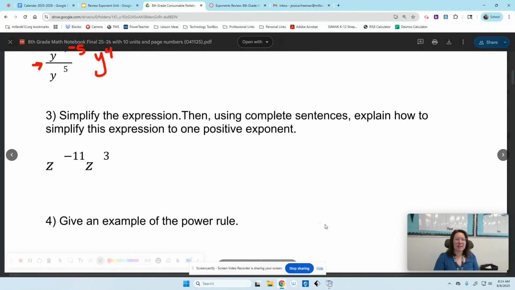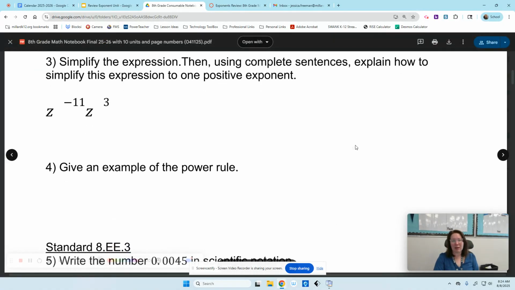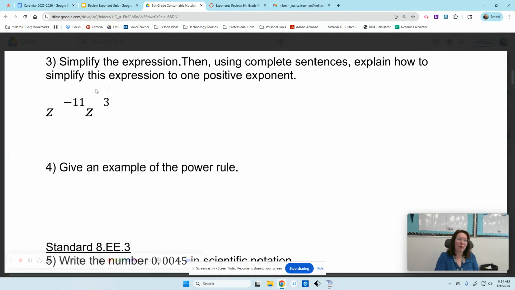Okay, simplify the expression and explain how you did it. Cross the line and change the sign. I'm totally fine with that as your explanation if you want. But I guess I should show you what we did first. It's squished together, so it means multiply, so we add negative 11 plus 3. 11, 10, 9, 8 is negative 8, but it needs to be a positive exponent. So cross the line and change the sign. Moved it to the bottom of the fraction. 8 became positive. We left an invisible 1 on top.